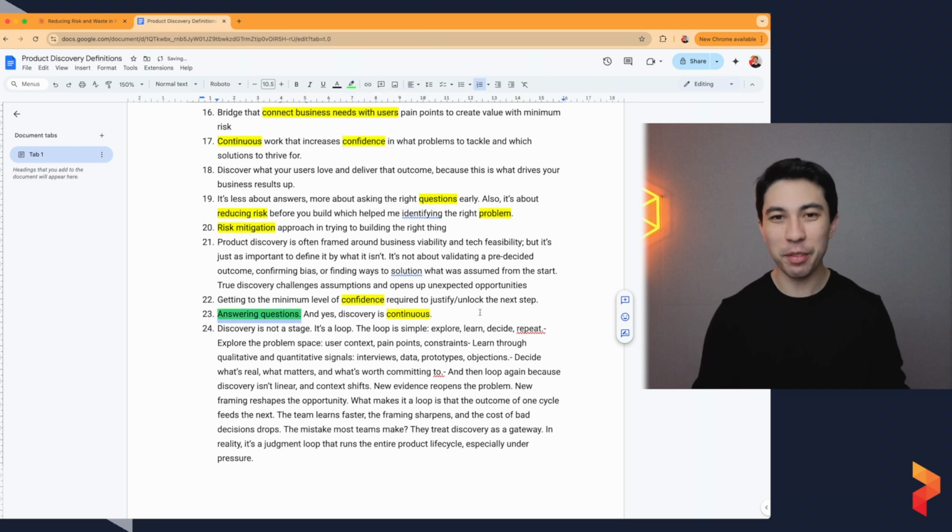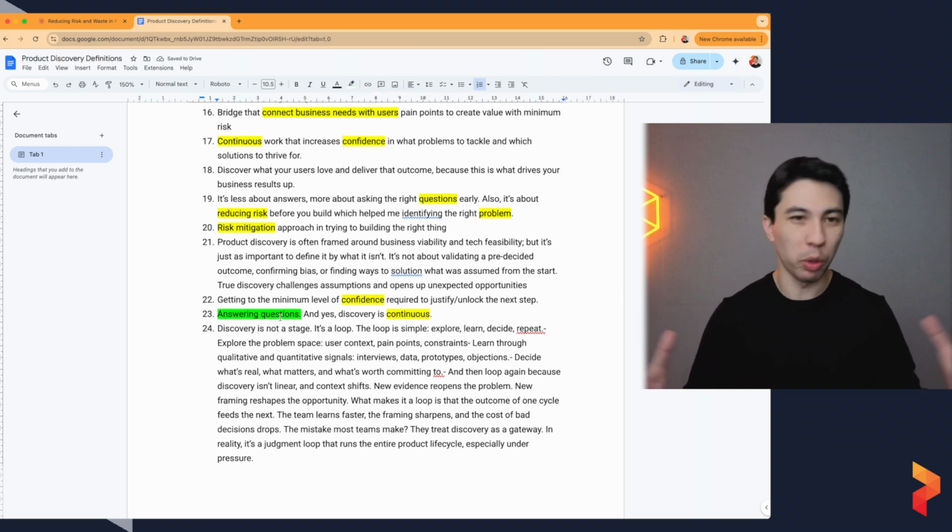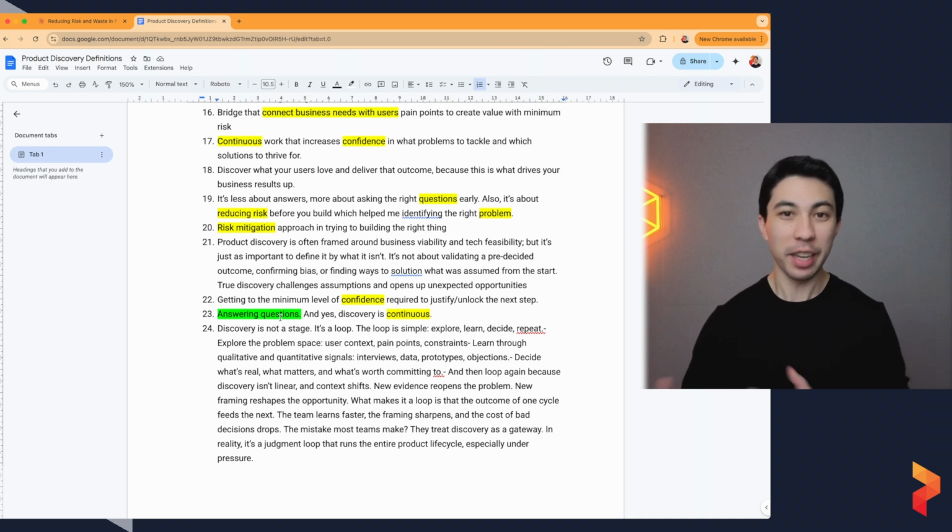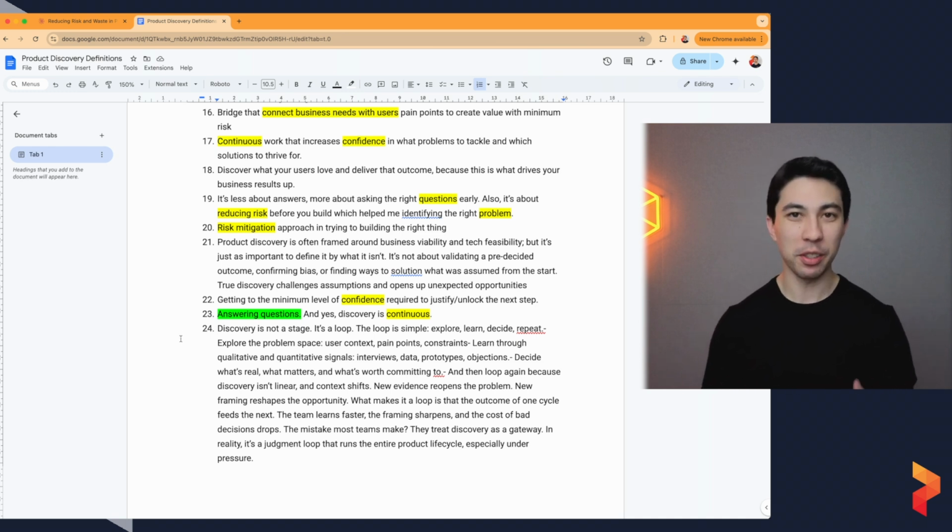And I like that as a very basic way to frame product discovery and learning. Learning is answering a bunch of questions, and when you test assumptions, it's really coming up with ways to answer a bunch of questions in research kind of ways. So I actually really like the simplicity of just answering questions.